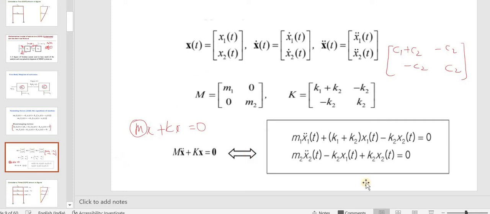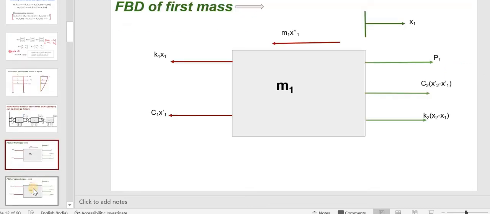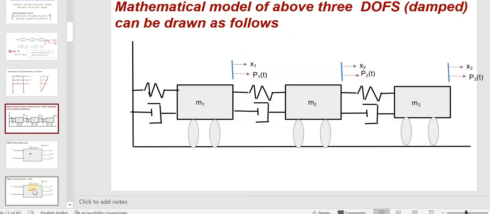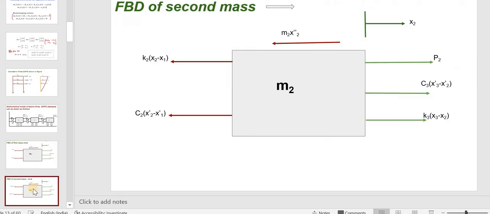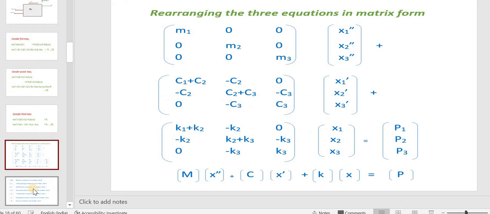Now here you can see the changes. This is in the case of a damped condition. There are three masses, m1, m2, m3. So I can generate the equation like this: m1 0 0, 0 m2 0, and so on. Same, this is the thing which I have discussed. So here the c term will also be there. Okay, so this is how we will generate the equation.